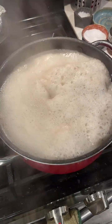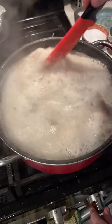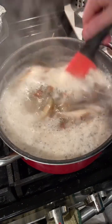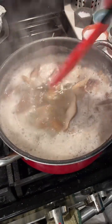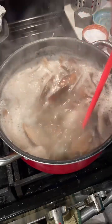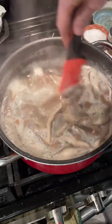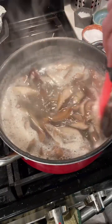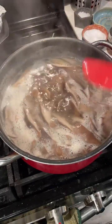Wow, those have gotten so foamy. I'm trying to heat down a little bit. But all that slimy foam is protein. And it's slimy foam that I'm cooking out of these mushrooms, which is good. Because otherwise I'd be eating all that slimy foam, and that's why sometimes people get tummy upsetness from honey mushrooms. But if you boil them, then they're good.